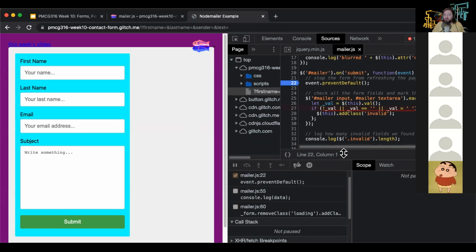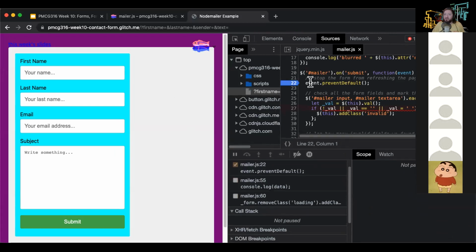I've dropped a breakpoint. So we're right here now.